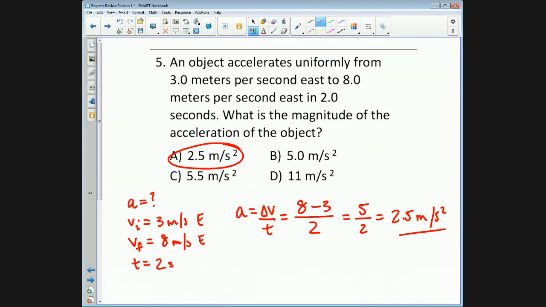Oh, someone asked, how come we don't use 9.81 for acceleration? So 9.81 meters per second squared, that value is only for objects that are falling near the planet Earth or on the planet. That's the acceleration due to gravity. So you don't have to use that for problems that are just moving in a horizontal line. Questions like number 4 and 5, you assume that it's on some flat surface and it's moving.